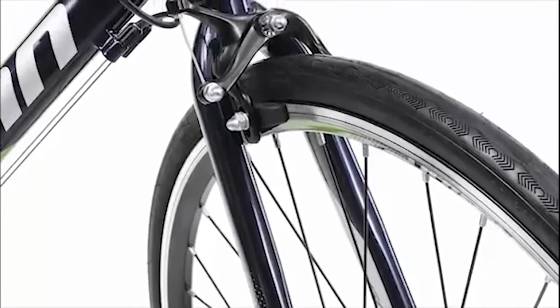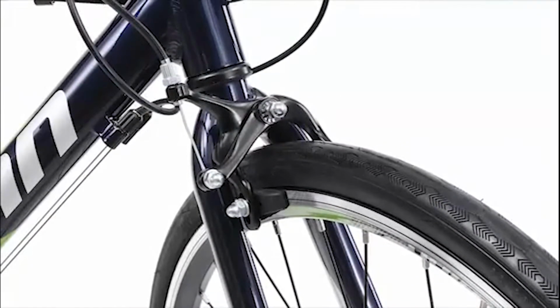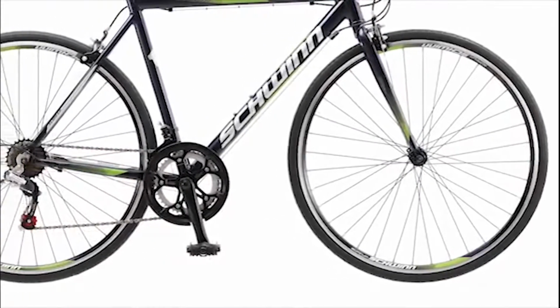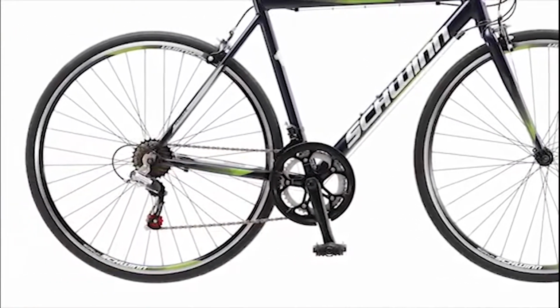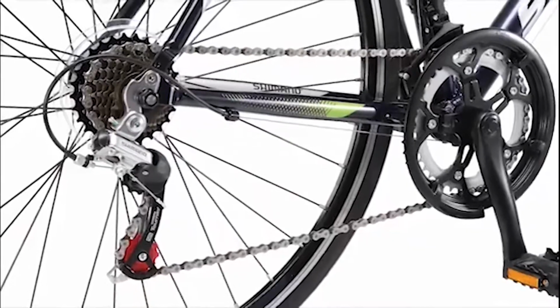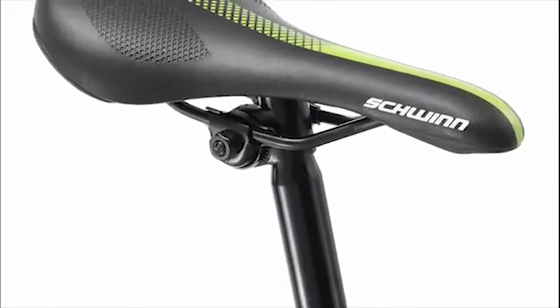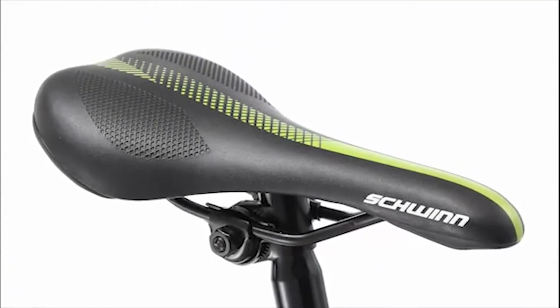The Velare also comes with alloy caliper brakes for controlled stopping power, as well as 29C sport tires that fit around lightweight yet durable double-wall alloy rims. The bike's convenient alloy crank features a double chain ring, and its alloy seat post and Schwinn Sport saddle keep you comfy throughout your entire ride.